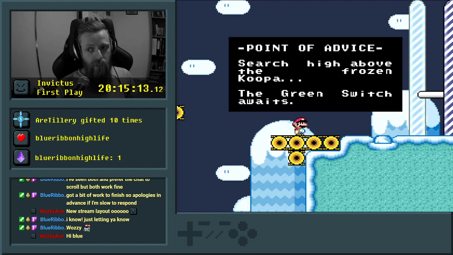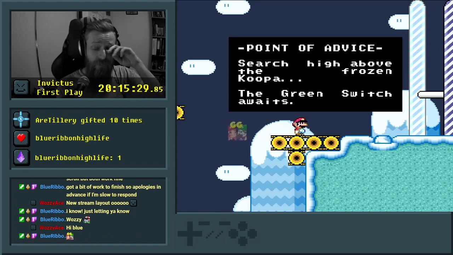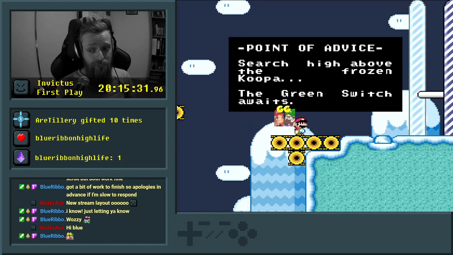So last night I was in jQuery's stream. I think I saw you in there towards the end. And I told him I was on this level, and he was like, "Oh yeah, that level wasn't too bad, but the secret exit was really hard." And I was like, "What? There's a secret exit? I didn't even pay attention when I entered the level." Anyway, now we know there is indeed a green switch high above the frozen Koopa.